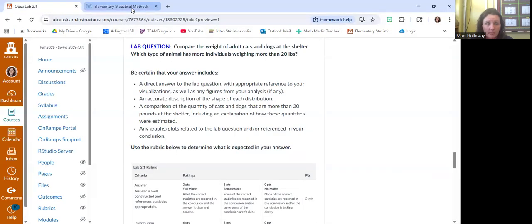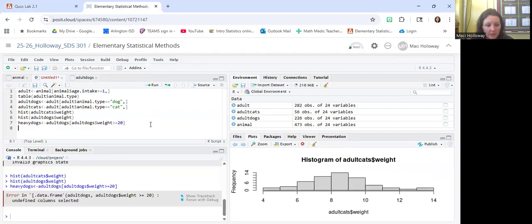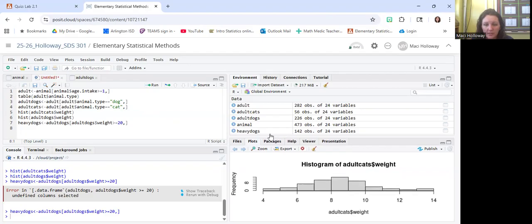Weighing more than 20 pounds, okay, so just greater than. More than 20 pounds, that would be 21, right? No, 20, let's do 20. All right, so that would tell us what did I do? Oh, comma, forgot my comma. There we go. So you can see how many adult dogs are weighing more than 20 pounds. So let's do cats and see.